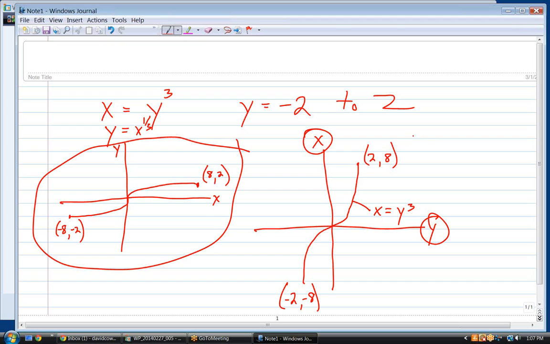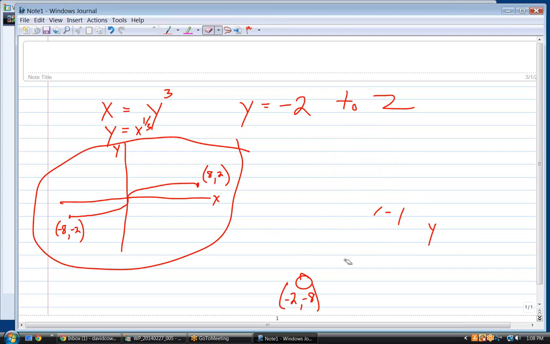Now, we can do this just fine by doing dx dy, which is 3y squared, and going from -2 to +2. This may be one of the first times I've ever seen them switch the axis like this, where they make the horizontal axis y and the vertical axis x. Well, that's not really what they're doing. Let's look at it properly.